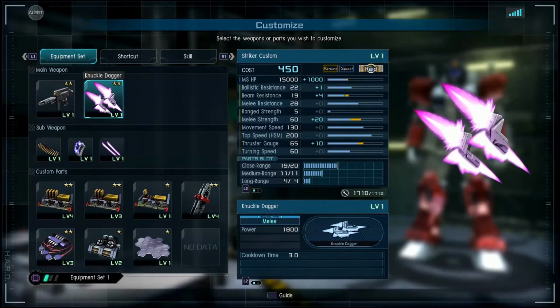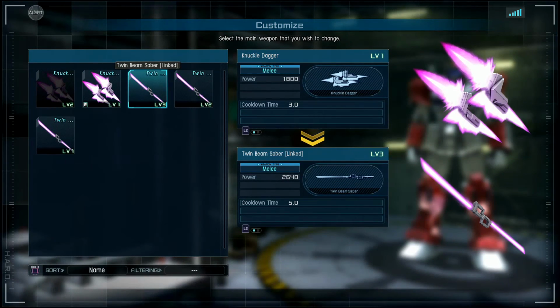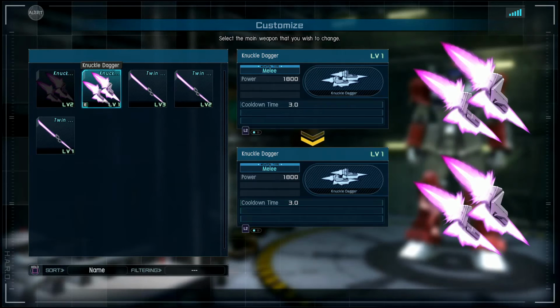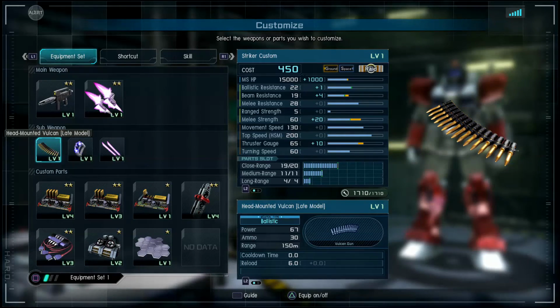Sub weapons, you have the head mounted Falcon late model. You have the Spark Knuckle, and you have twin beam sabers, which is awesome. You have 3 melee options here. 2 are sub weapons, and 1 is your main weapon.